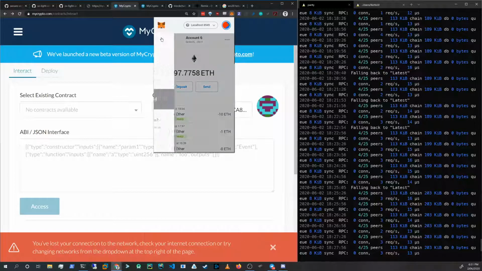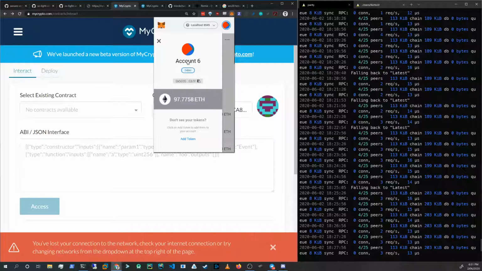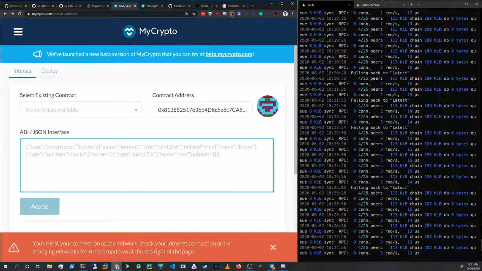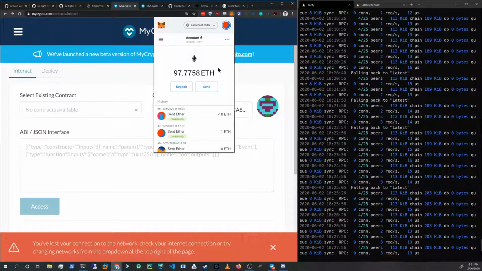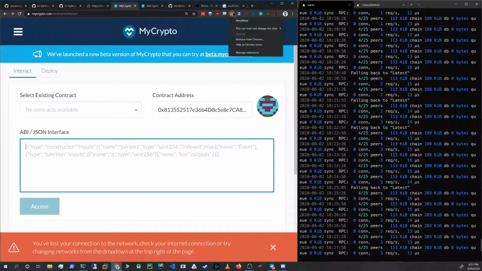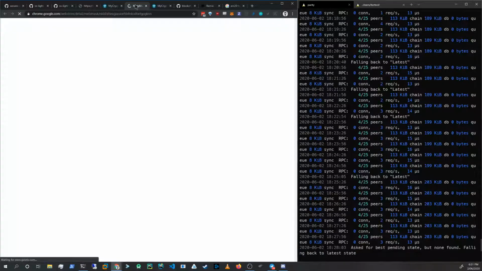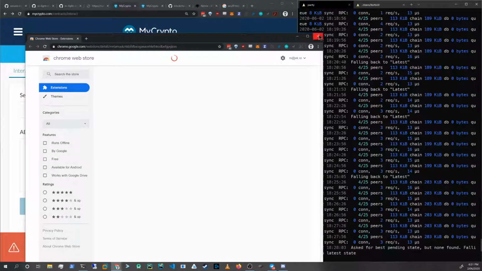I don't know if there's a refresh. Well, maybe just close the window and open again. Now try. It's odd. There's a pop out thing with MetaMask, isn't there? Oh, that's the Chrome store thing.